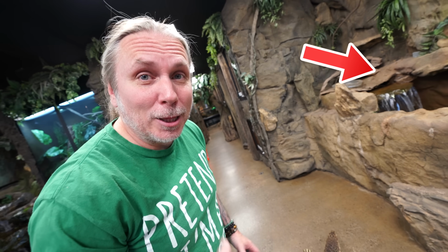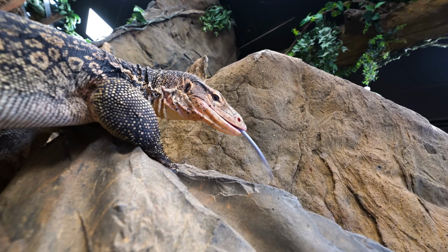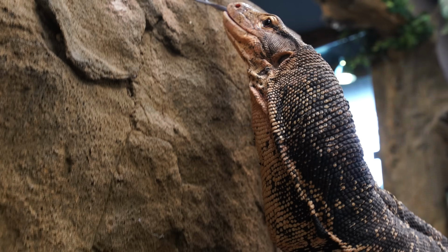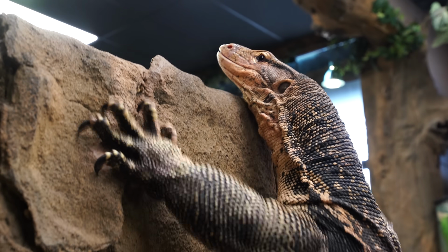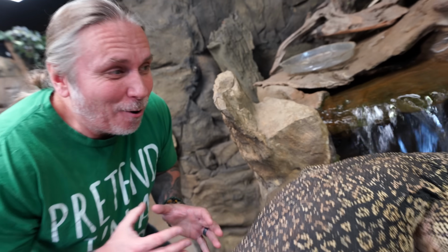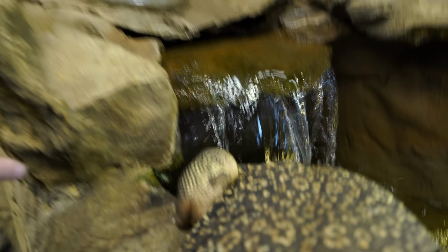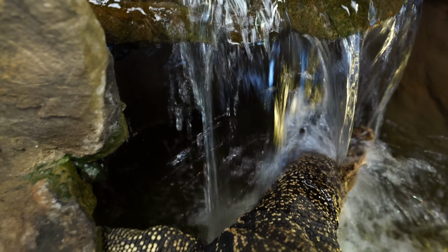And that usually leads him over to the turtle pond. He absolutely loves the turtle pond. He's just infatuated with climbing on top of it and trying to get in the water. And as you can see, the problem with this is that he's always trying to get up here. He wants to go in the water. He loves the waterfall. He definitely loves to swim around. And a lot of times we'll let him swim around. Look at this, how cute that is. Going right in. He loves it.